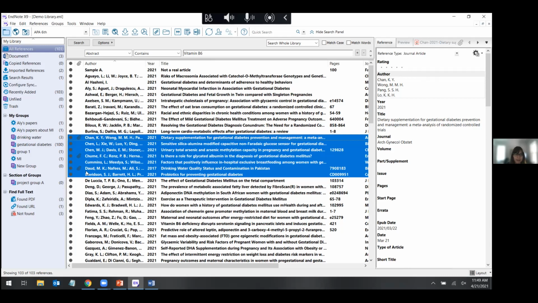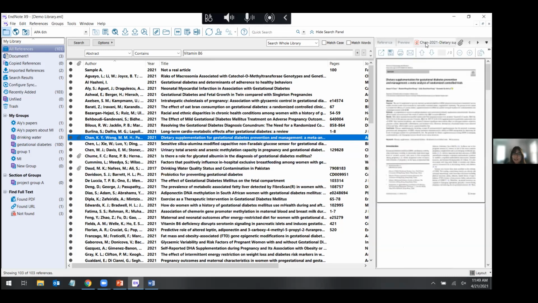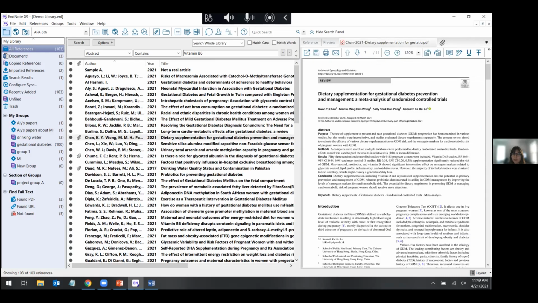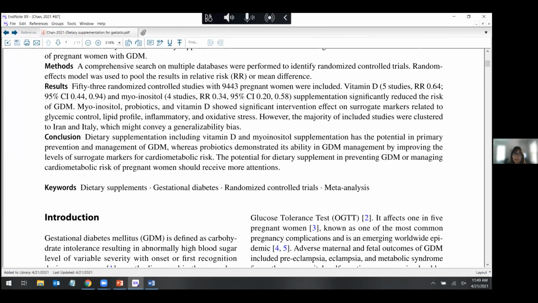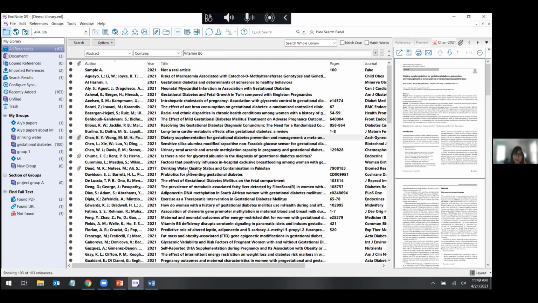So in this case, it found 3 out of 7, which, whatever, but hey, it's 3 I didn't have to go get. And now the PDF is attached. You can see the PDF over here in the window. And if I want to, I can make that bigger and read the paper and annotate it and whatever else I want to do. So find full text is really cool. Only Endnote does that, where you can first import the reference metadata and then go get the PDF.